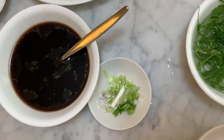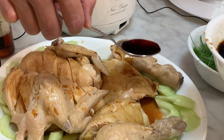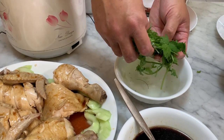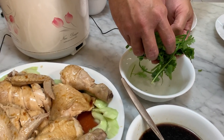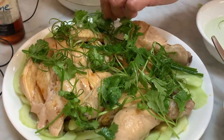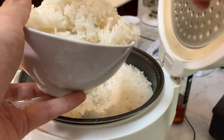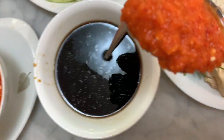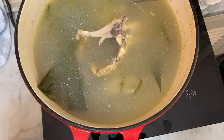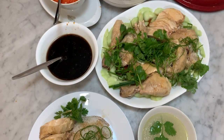Now it's time to put everything together. Drizzle a little bit of the soy dashi sauce — don't do too much, otherwise it gets a bit salty. You can always add more sauce later. All the herbs that were sitting in ice water are now nice and crisp and green — they've all curled up beautifully. Scoop out the fragrant oiled rice that has been kept warm in the rice cooker. Pour chicken soup in a bowl and add lots of chilli sauce onto your plate. Now we have a complete Hainanese chicken rice menu: slow-boiled chicken soup, fragrant oiled rice, tender chicken with succulent skin, served with umami soy gravy and spicy chilli sauce.